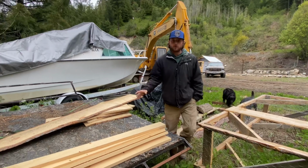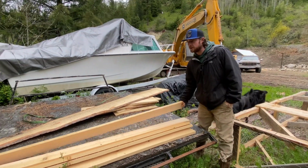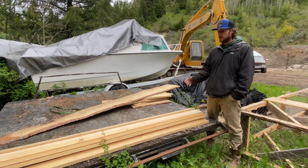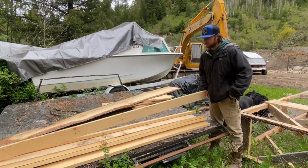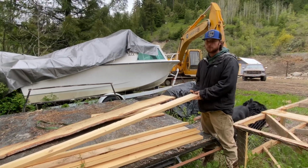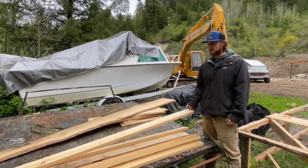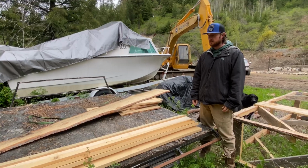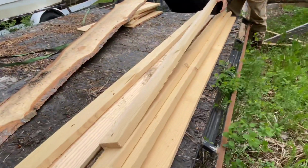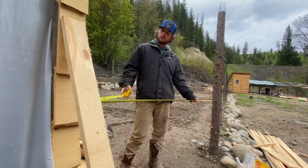Yeah. So this is like our little storage area for all this lumber that are either offcuts or we don't have a specific need for right away when we're cutting. And luckily we have these, like a 1x4 probably. So it should work out perfect for a garden gate. Grab a couple of these. Yeah, let's do it. Let's grab 4 of them. Probably.